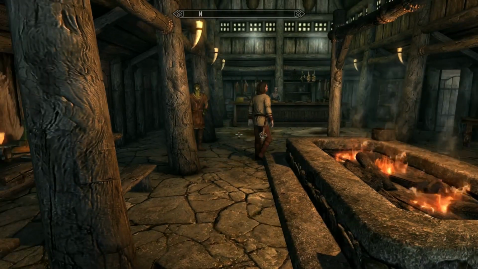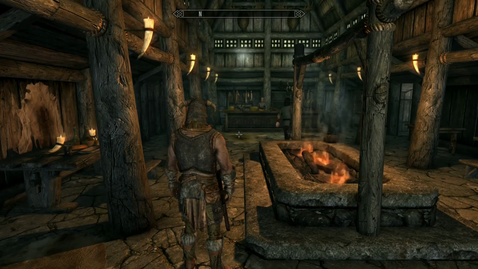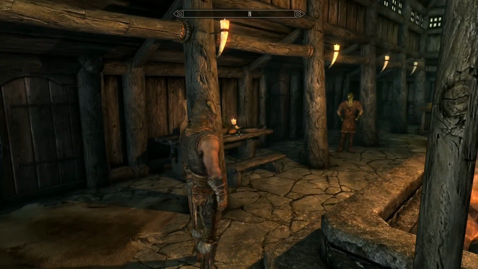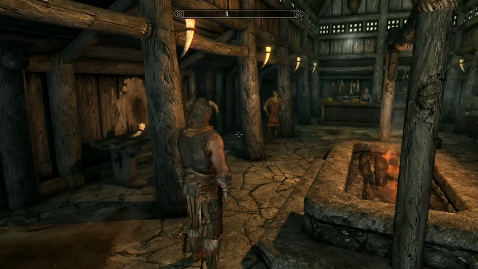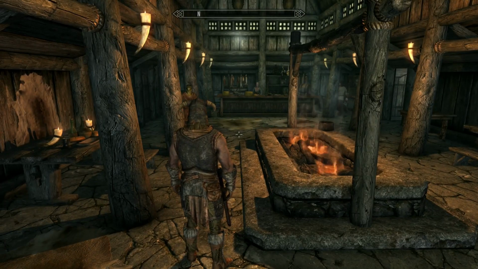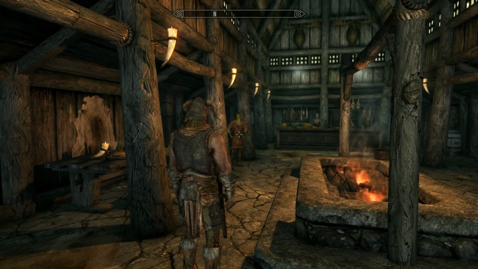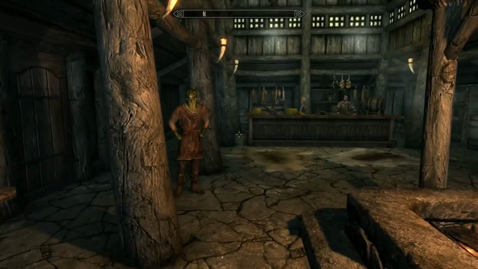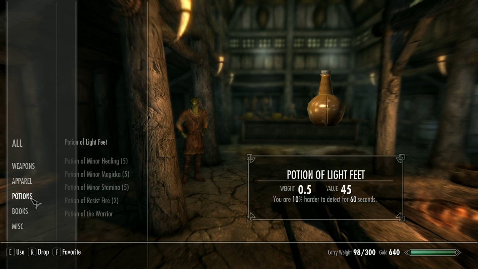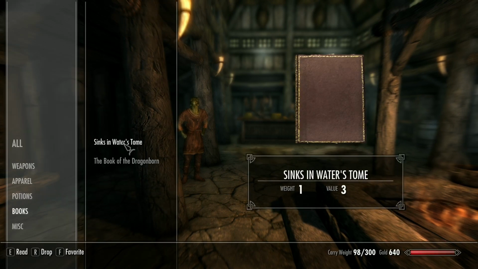Here. Okay. That's interesting. So that's just the way Skyrim is designed. Characters will notice when you drop things, they can pick them up and return them to you. But let's say that nobody was here and I had yet to make my way back to our Sinks and Water character, and I accidentally dropped the book and lost it, and I couldn't complete the quest. So obviously that can also be an issue.